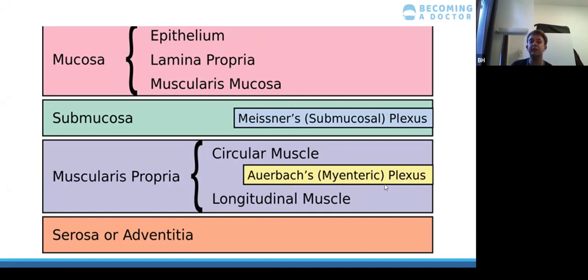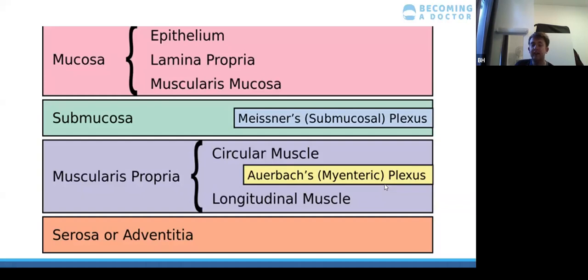And what happens with the muscle in the bowel wall is we've got circular muscle, which at rest, when there's no nerve stimulation, is contracted, and that stops any stool going backwards into the proximal part of the bowel. And we've got our longitudinal muscles, and these relax to allow the passage of stool forward. So when we get nervous stimulation, we get relaxation of the longitudinal muscles, allowing stool to move forward, and also the circular muscles, allowing stool to pass down.